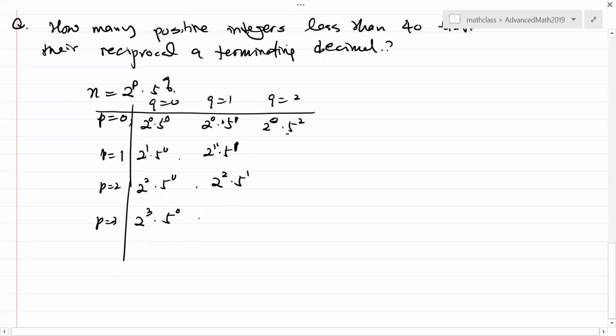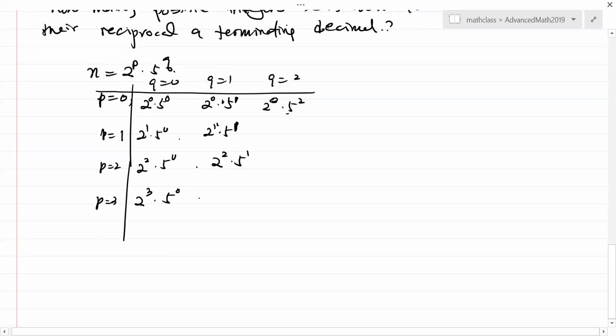So how many did you get? 8, 9. Oops. Okay. So the way you do it, it's hard to list all of them if you don't do this in this order. You choose a variable p from 0 to 1 to 2, 3. Then for each fixed p, you list all the possible numbers horizontally, on the horizontal line, and then you just count. All right, we play with numbers.